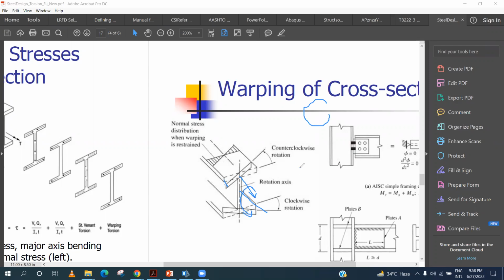For example, if this I beam was twisted in the common type of torque, it will have no deformation. These deformations do not occur in the common type of torsion. Warping torsion is accompanied by deformation in the longitudinal direction as well. So this is the crux of warping torsion. So hope you got it, that in warping torsion we have this rotation as well as this deformation in the longitudinal direction. In the typical type of torsion we don't have this deformation.